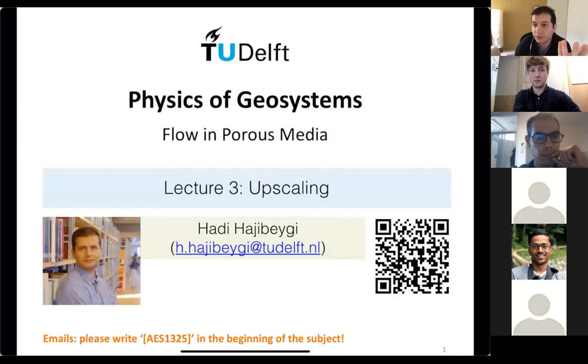And then we studied flow in porous medium. We said that we have mass conservation, and instead of momentum conservation, we use Darcy's law, and that would give us a flow equation for potential: minus divergence of K over viscosity times gradient of potential equals 0 if there was no source term. We solved it for a sand pack column, water column on the top, and a porous material on the bottom, and we found the potential distribution and pressure distribution.